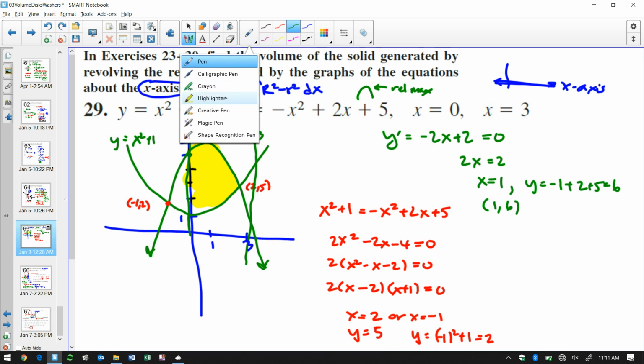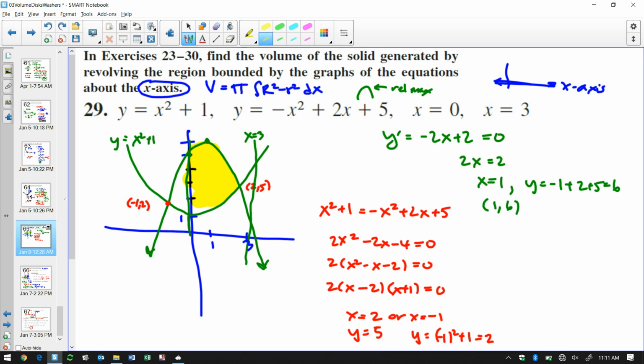And so my highlighted portion that I need to rotate is all of this yellow portion. These are the boundaries, and there's the region formed by these four equations. Therefore I'm going to rotate this region about the x-axis, which is kind of interesting because what is it going to end up looking like? It's going to end up looking kind of like a wreath or a knotted wreath, kind of a weird circular donut. It has a weird shape.